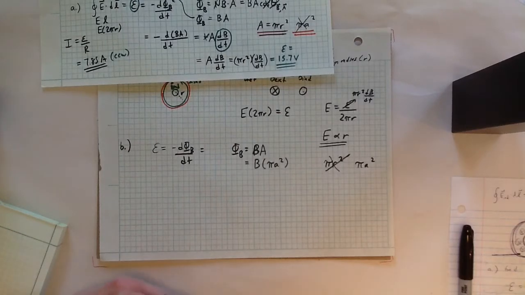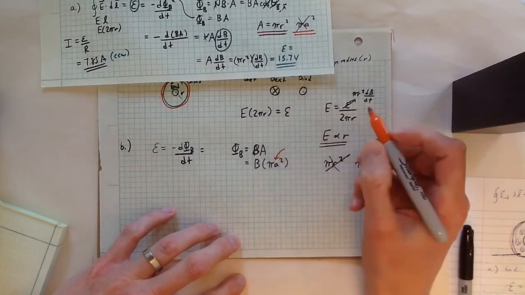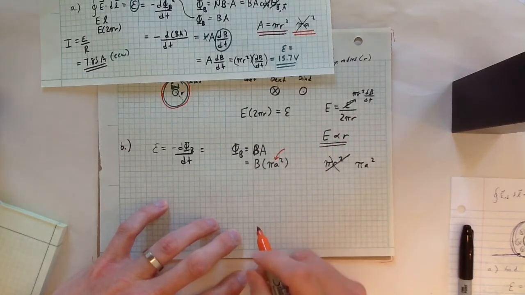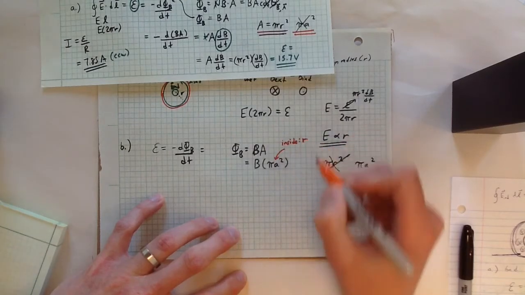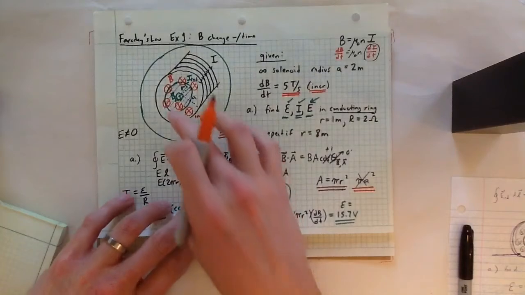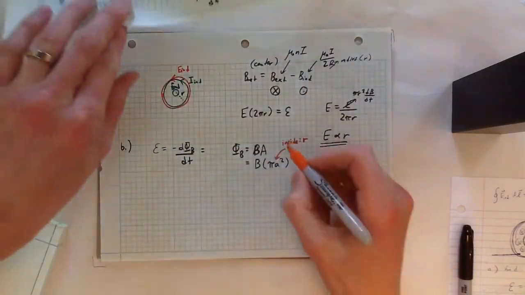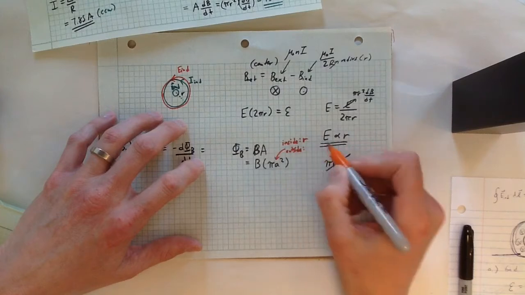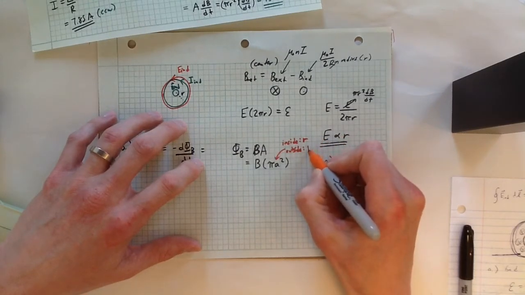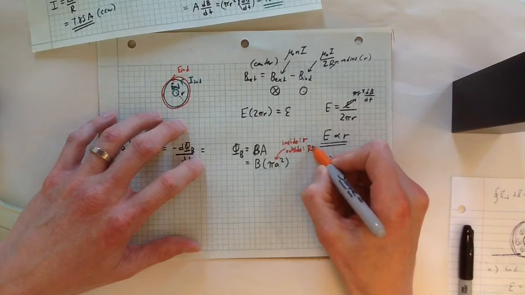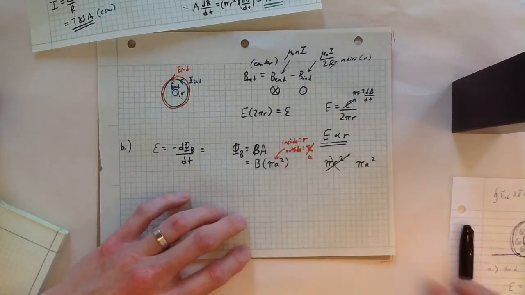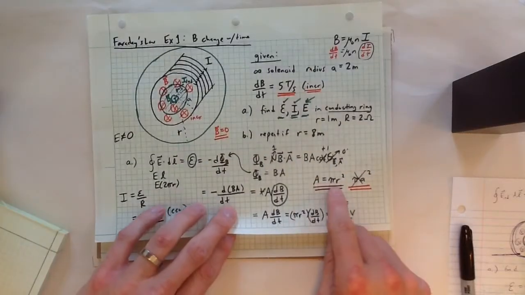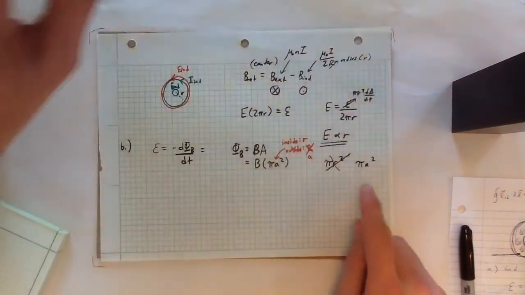Now if you're having flashbacks to Gauss's law and remembering that you have to decide which variable to put in, it's exactly the same thing. If you're inside, you use little r, because inside the solenoid you're limited by your conducting ring's ability to catch stuff. But when you're outside, this used to be big R in Gauss's law, but of course we're using that for resistance now, so here outside we use a. We're essentially limited in the flux we can catch by the size of the solenoid itself. So notice that we have now switched. Before we had to use little r, not a, now it's the opposite.